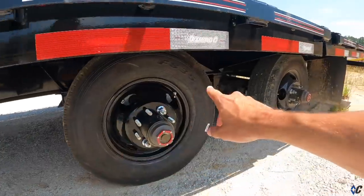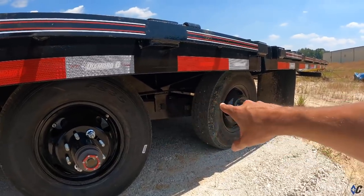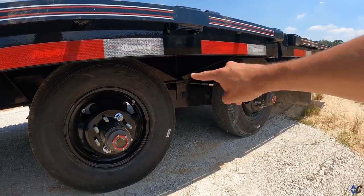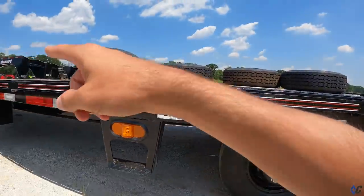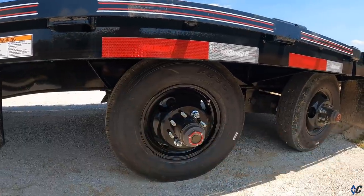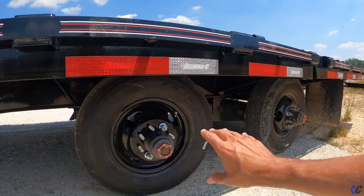All right, so we've got our first stop — this is a standard leaf spring suspension. You have a hanger up front, a hanger in the center, and a rear hanger in the back. In the center you have this long bar — that's what we call an equalizer bar. As the trailer travels down the road and you hit bumps or breaks in the road, it allows the axle to travel up and down, pivoting on that equalizer. It also helps with weight transfer on a longer trailer, helping equalize the weight distribution between axles. This is standard, old technology, but tried and true.